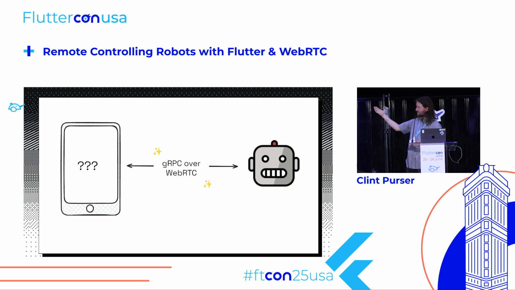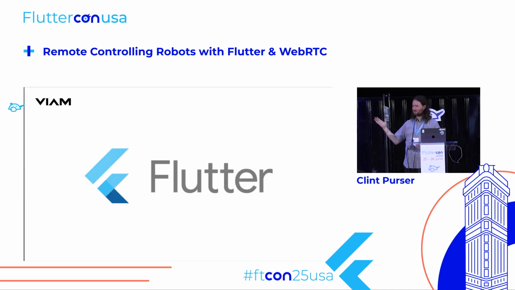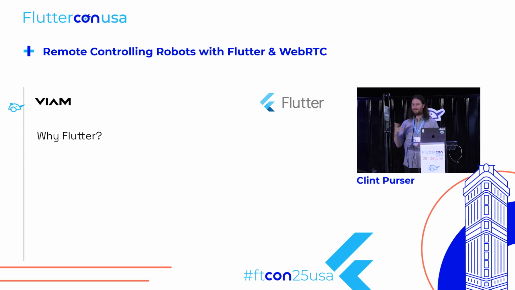Okay, great. So back to this. Now, we feel like this is a pretty good approach, sending gRPC over WebRTC to the robot. But let's talk about the client now. Let's talk about why we're all really here. Flutter. Why is Flutter a really great fit for this kind of approach?